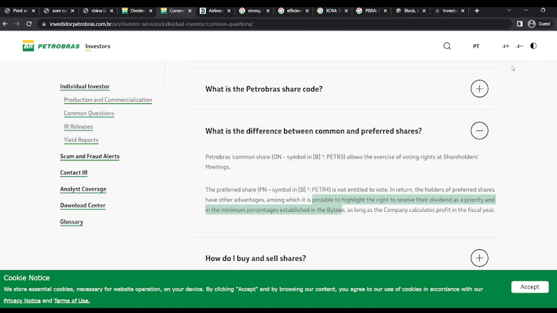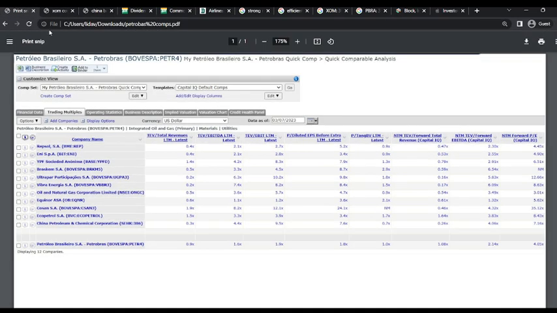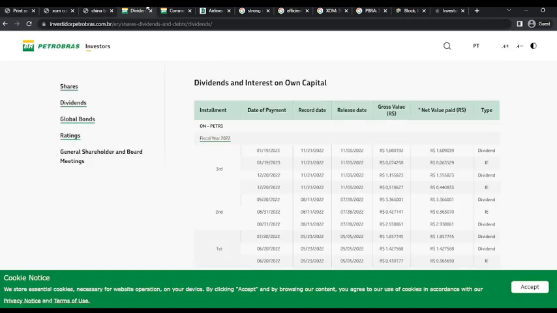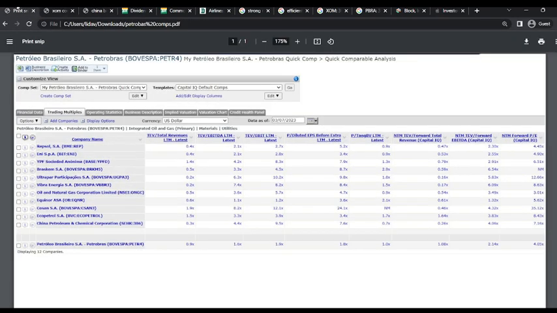Is the dividend payout for Petrobras probably going to go down? Yes, but was the dividend sustainable at the levels it was under Bolsonaro? Probably not either. So anyway, the point is that the preferred shares provide an interesting opportunity, and again, the company is trading cheap. It's Petrobras. It is trading cheap on functionally any metric you want to toss at it. Even from a price to book, tangible book value, it's pretty cheap.